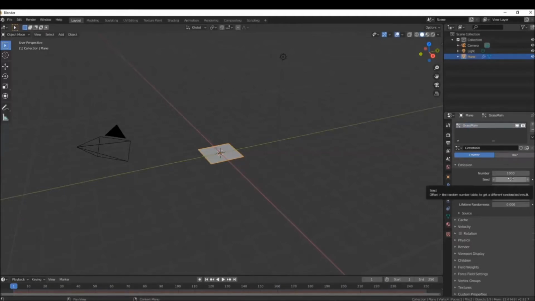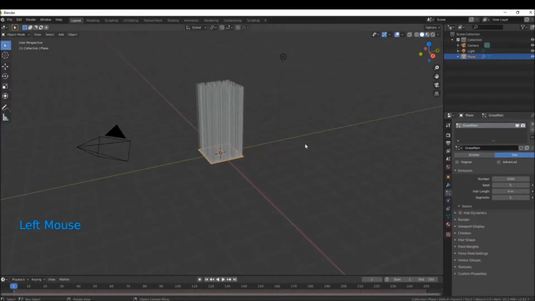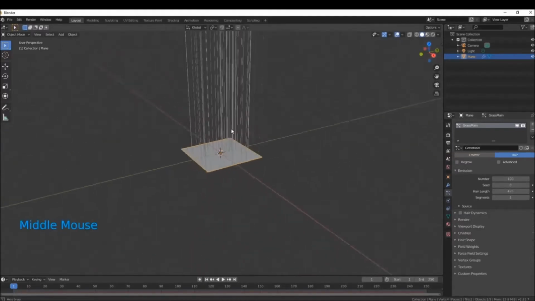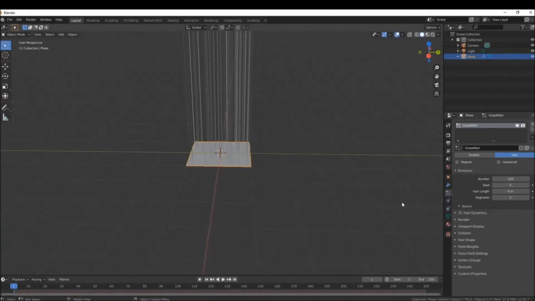All right, so we have our particle property, and the next thing I want to do is make this a hair particle. Grass is a lot like hair in the way it behaves, in the way that we want it to behave. So right now we don't need 1,000 particles. We're going to do this with 100 particles, and we're going to have a lot more than 100 particles. We're going to increase that with something called children that you'll see in a moment. But we're going to go ahead and decrease this number to 100, and like you can see, that decreased the total number of strands we had here.